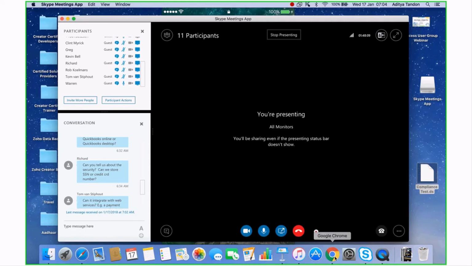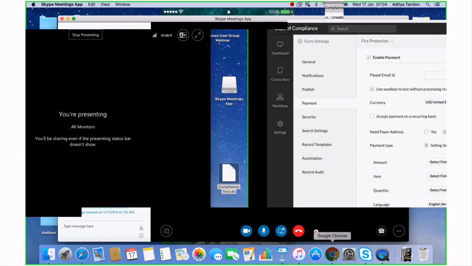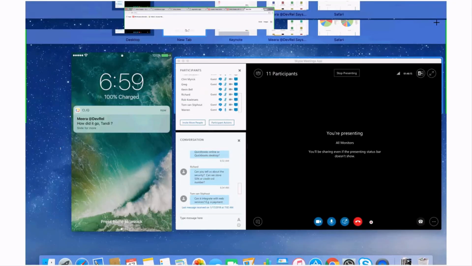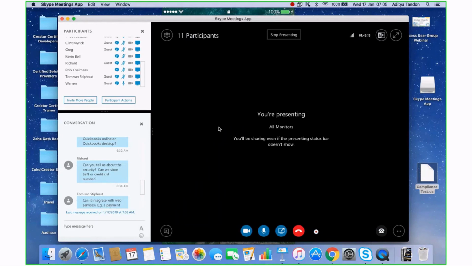I will also send you a link for the terms and conditions that someone accepts when they're using a Zoho Creator account. So you cannot use a Zoho Creator account for phishing or collecting any sort of financial sensitive data.